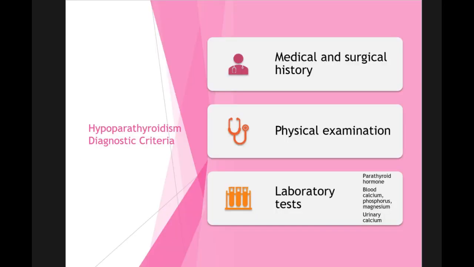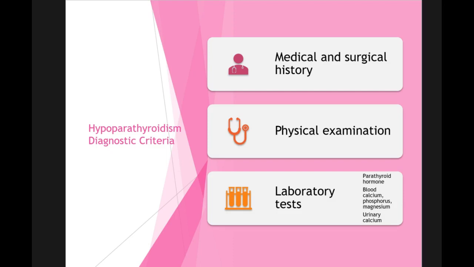Diagnosis: medical and surgical history. As always, sometimes, like I said, this could be iatrogenic. We were trying to treat the thyroid and we damaged the parathyroids, or we saw in clinical alterations to the pituitary gland too. Excision of a pituitary tumor would decrease parathyroid stimulating hormone from the pituitary. So any kind of surgery like that, it's important to know of.